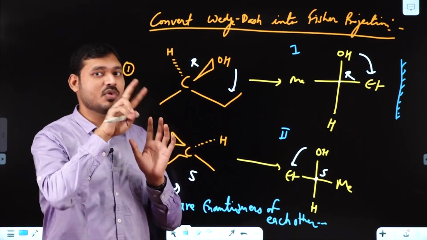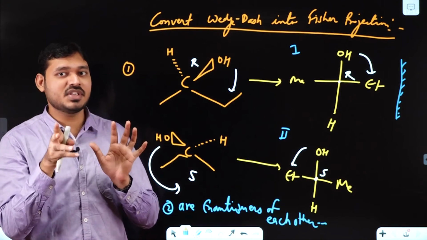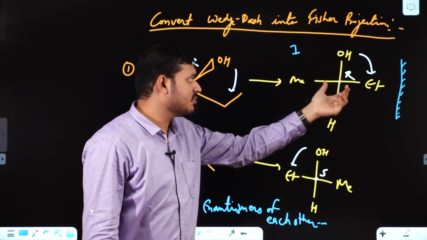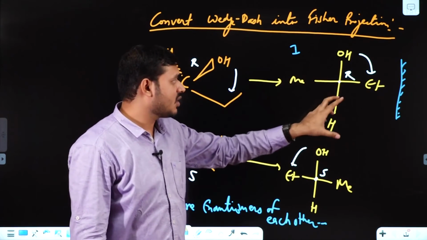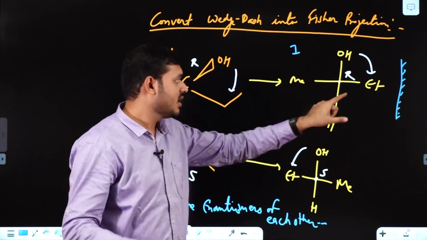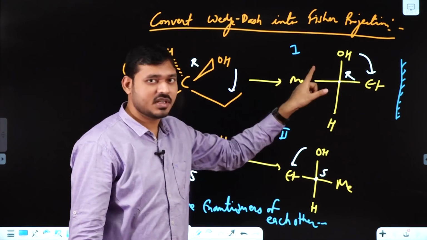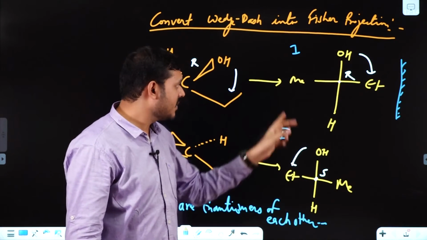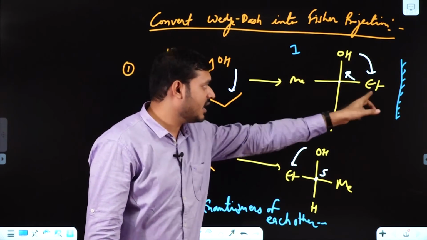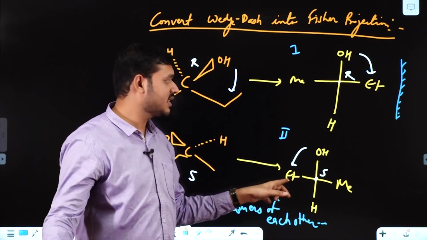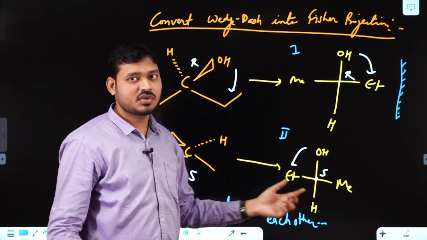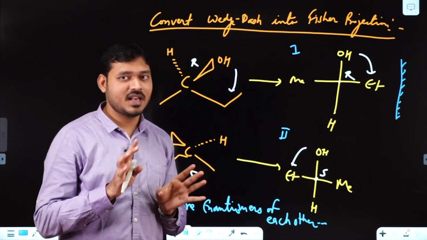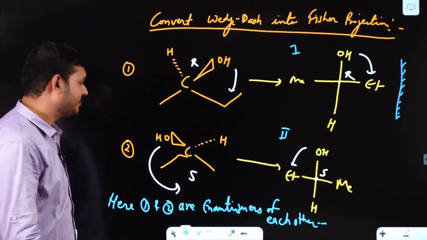I told you one more way, right? Even interchange and odd interchange. You can see here what I did. In this molecule, I have just rotated one part, one interchange. This methyl and ethyl interchange. The rest of the remaining part is all the same. So you can see OH and H are the same. Just the interconversion of methyl and ethyl. And you can see you are getting the enantiomer. So odd interchange gives you the enantiomer. Clear?